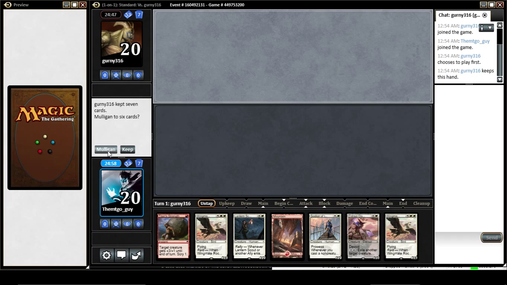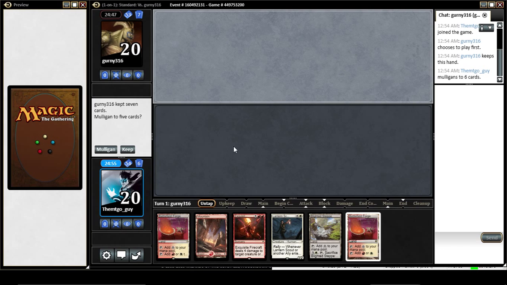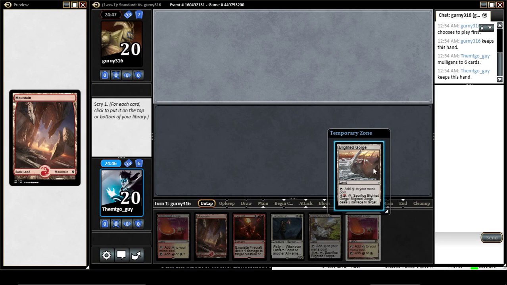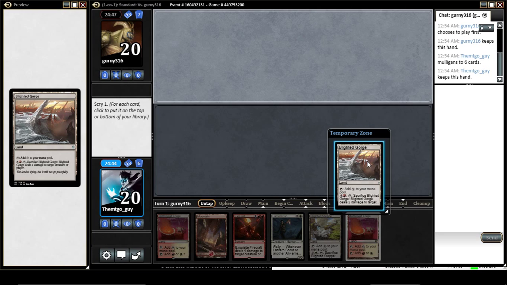For experience, I know that I need to have more lands than this one. Okay, this is one I can keep. 1, 2, 3, 4. Let's put this on the bottom.